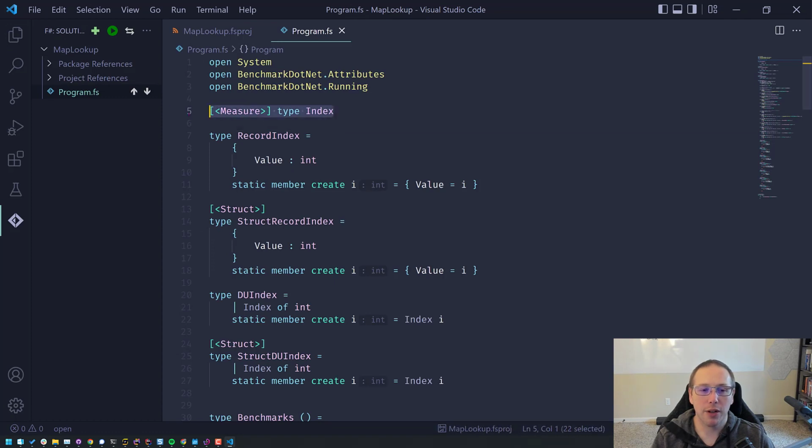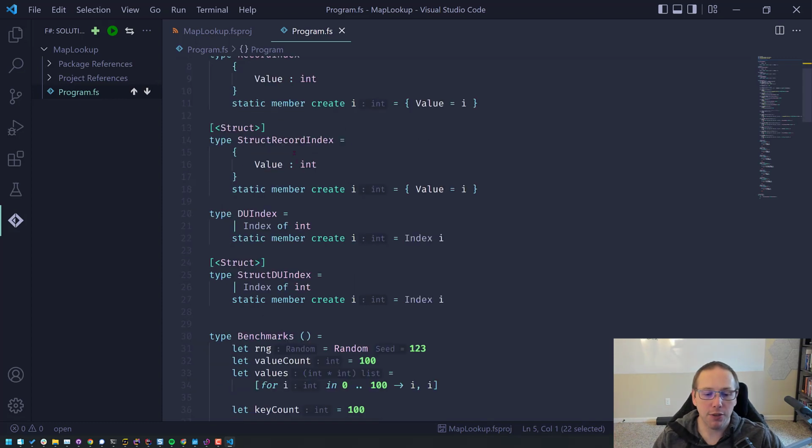And then I'm always curious, because I love the F Sharp feature of units of measure. So I am defining a unit of measure, which I am calling an index. And I can decorate an int with this unit of measure to say, hey, this is what this int is meant to represent. So in theory, the performance should be exactly the same because the F Sharp compiler erases units of measure. But I was told a long time ago when I started to work in the real world that the phrase was trust but verify. And so for curiosity, I say, okay, is this actually true? Is the performance actually the same?